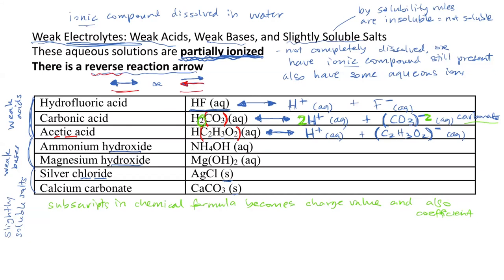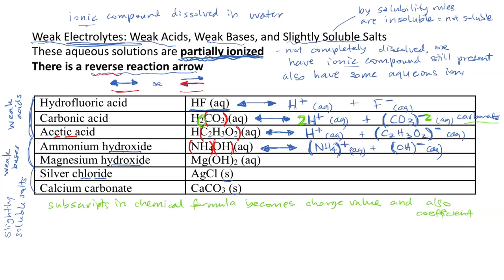But for the next example, ammonium hydroxide, there are 2 polyatomics. There's NH4, so I want to put that in parentheses. And then there's also the hydroxide ion, so I also want to put that in parentheses, OH. When this breaks apart, have your forward and reverse arrow, and then put in parentheses the NH4, which gets a positive charge, and that's aqueous. And then the OH also in parentheses gets a negative charge, and that's also aqueous. So NH4 is the ammonium ion, and that's your hydroxide ion.